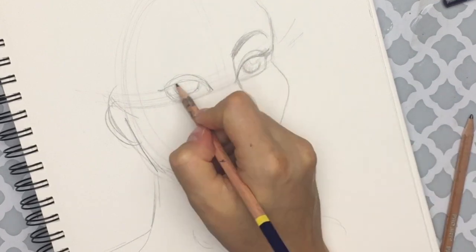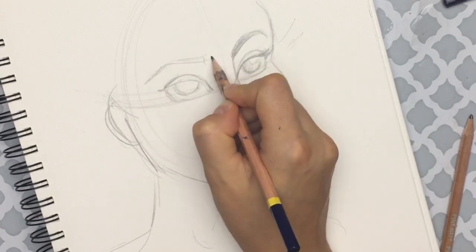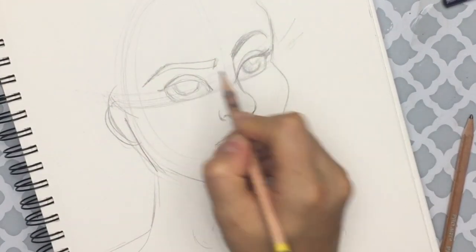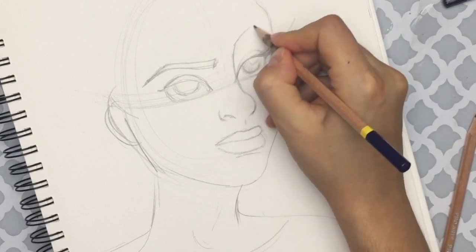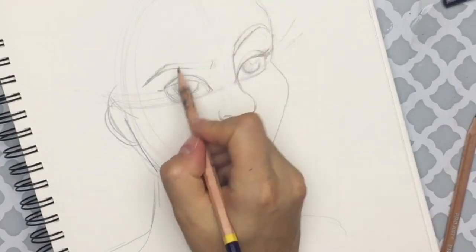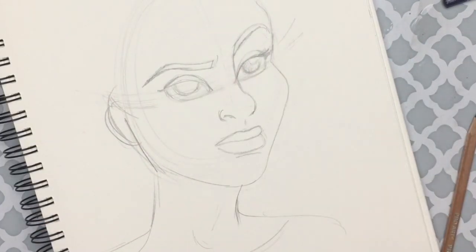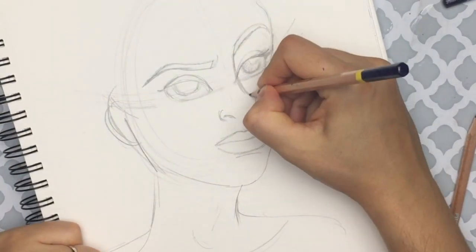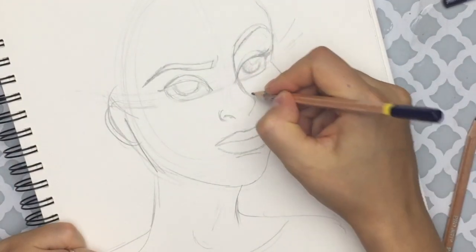One thing a lot of beginner artists struggle with is simplifying what they see. They tend to look at the whole object they are trying to capture and somehow work the details in there somewhere. Like someone who wants to learn to draw faces — they see the whole complex face shape, the shadows, the fine lines, the laugh lines, the cascading fountain of hair, the deep brooding eyes, and immediately a small sense of overwhelm sets in. How can I even capture all of this complexity on this face? The answer lies in your perspective. The principles that I use to draw from a reference, I also use to draw from my imagination when I am slumped on the couch wanting to draw something cool and quick.